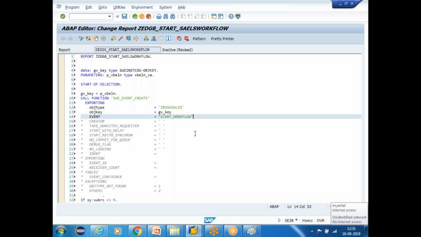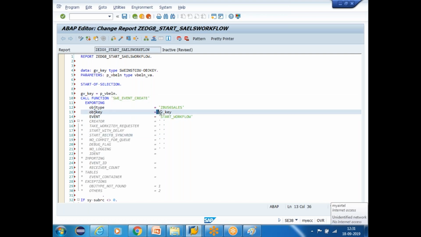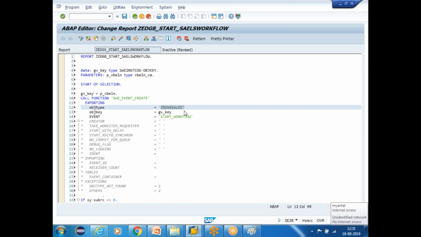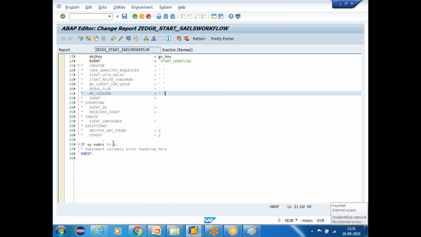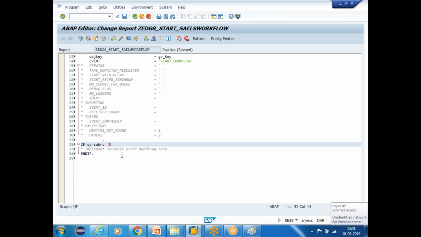See guys, whenever you call this function using this key, when you want to test the business object, you need to have a key VBELN. It is asking for the same key, so you need to provide it here. Whenever you call this, the object will be instantiated with this number, and it is going to get the values, guys.